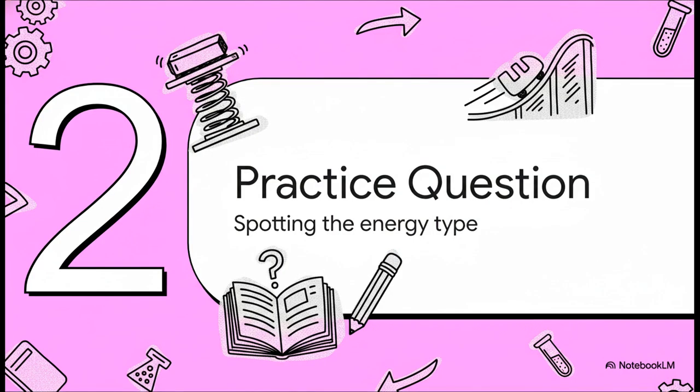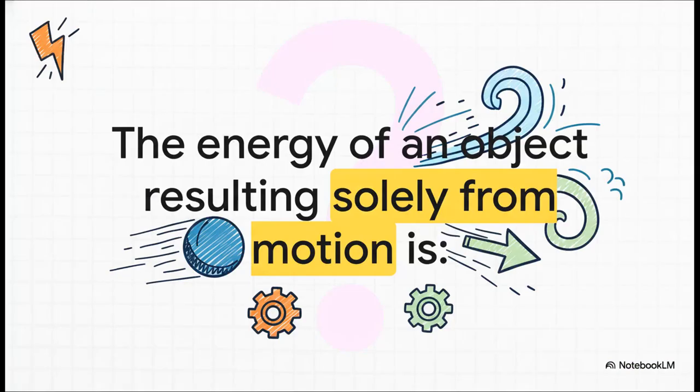You know, theory is great and all, but the ASVAB is all about application. So let's stop talking about it and actually tackle a practice question to see this stuff in the wild. Okay, take a look at this. The key phrase here is solely from motion. Based on what we just covered, what do you think? An answer should already be jumping out at you.